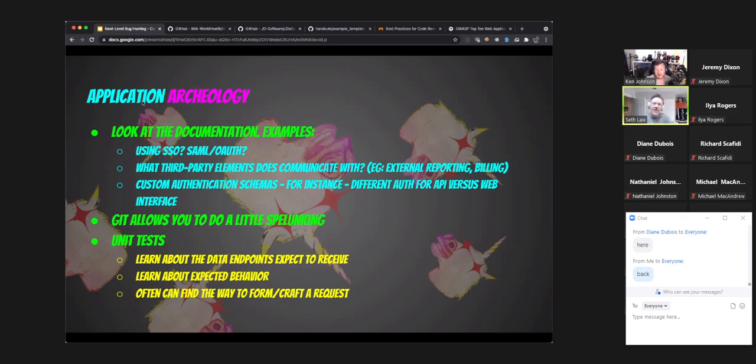And then unit tests. Unit tests are one of my favorite places to look to get to know an application, because it points us in the direction of what the developers really care about when it comes to the application. Right? It shows us the integration tests. It shows us those functions that are important that have to run every single time, because if they don't, the application breaks and it doesn't work as intended.